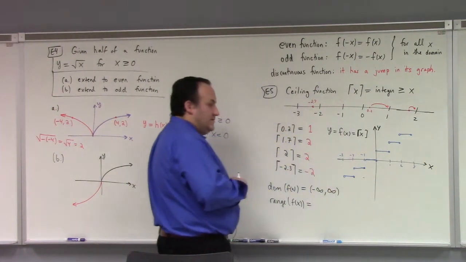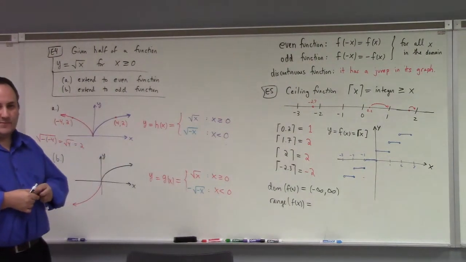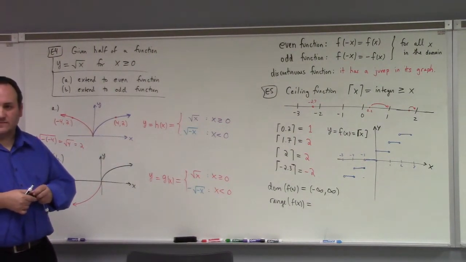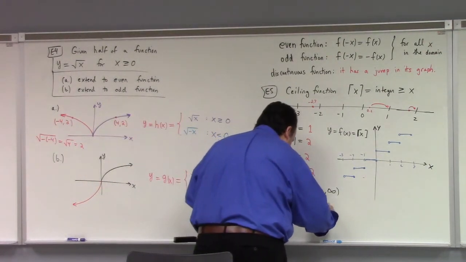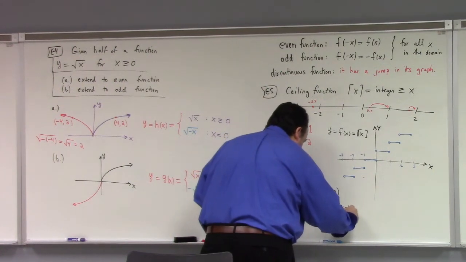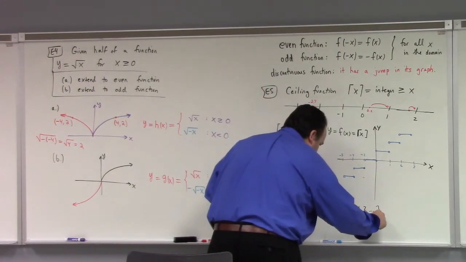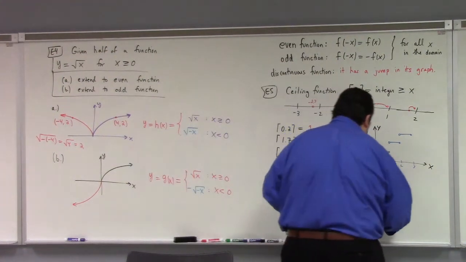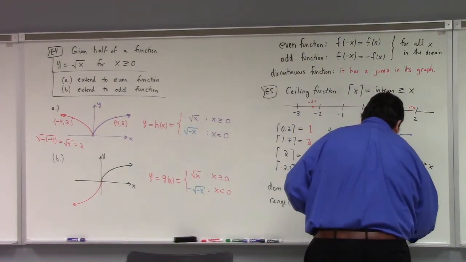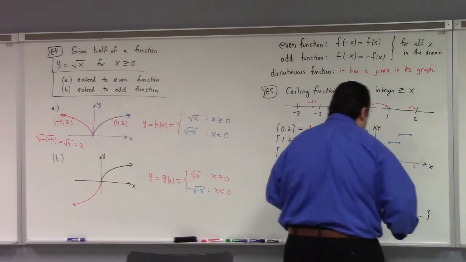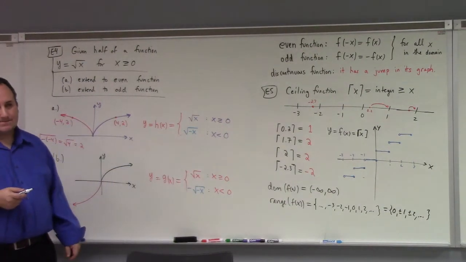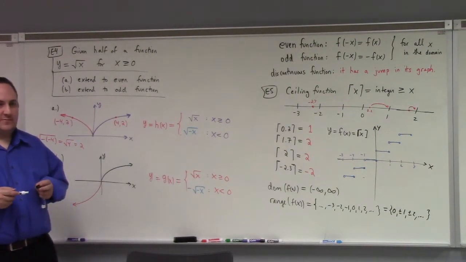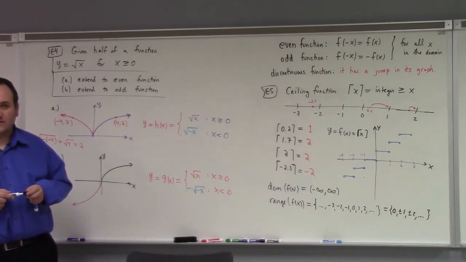How about the range though? The range is kind of weird, right? It's just whole numbers and their negatives, right? It's things like -3, -2, -1, 0, 1, 2, and so forth, right? Sometimes I write that set more compactly as 0, ±1, ±2, ... That's just an easier way to write that set. Do you guys know what this set is called? I don't think I've talked about it before in here, but this is exactly the set of integers, right? So the range here is integers.